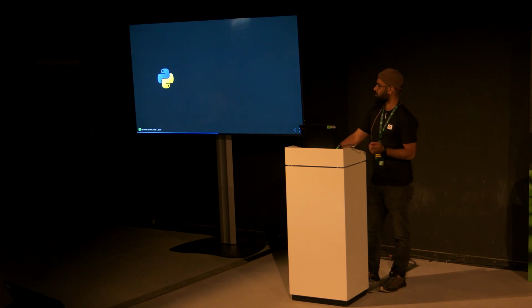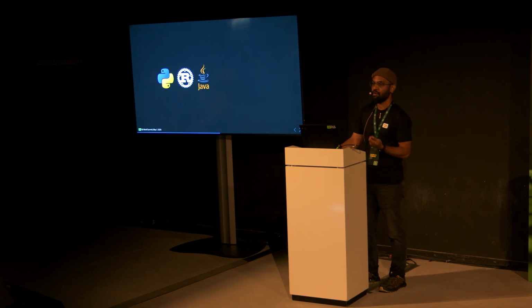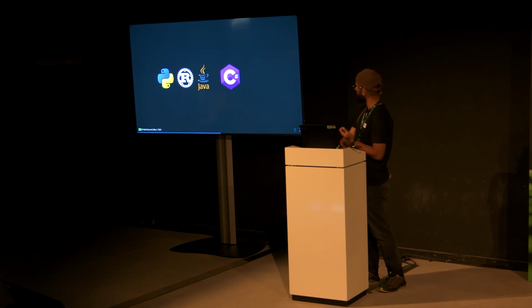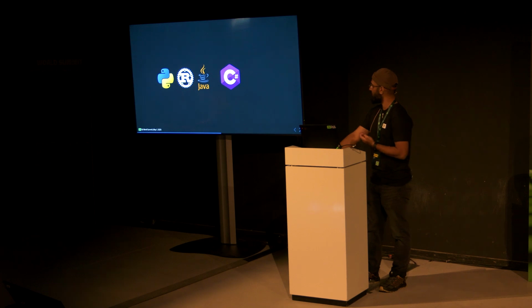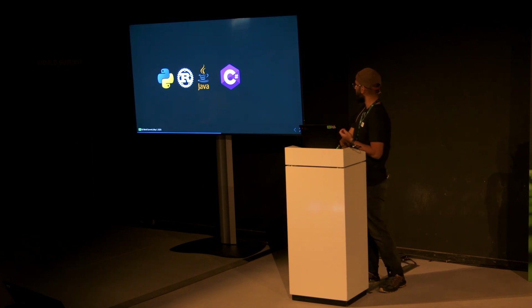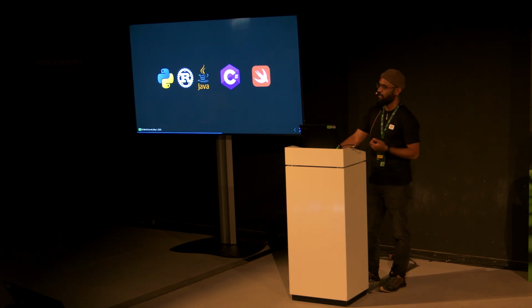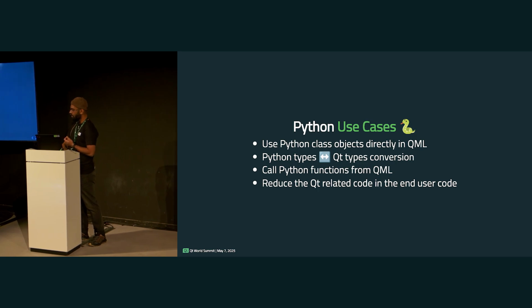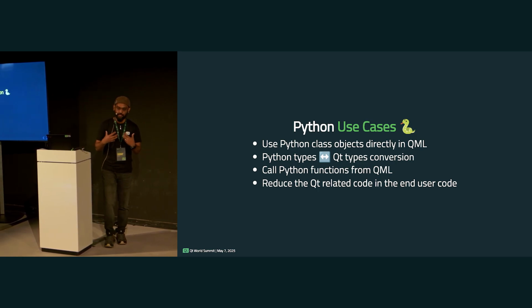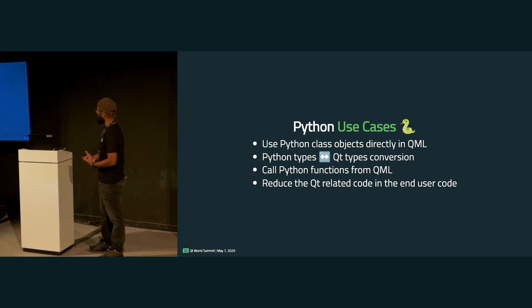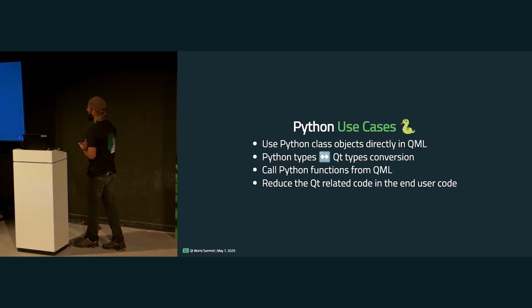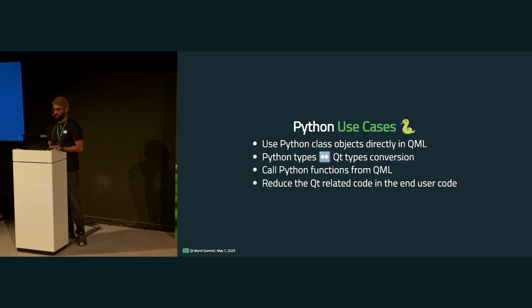The other languages that we support are Rust because of its amazing memory safety. There's Java because it's an amazing enterprise system. C# because of Windows and its connection to the .NET framework. And then Swift because of iOS. Since I'm the Python guy, I deal with creating Qt Bridges for Python. I want to talk about some of the benefits that you have with Qt Bridges in Python.